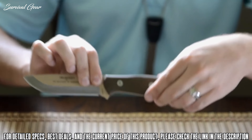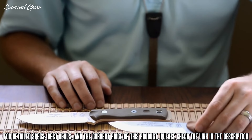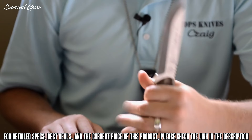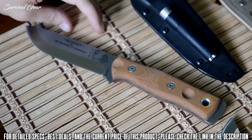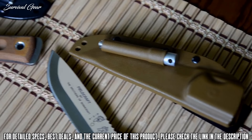Another difference I'd like to point out between the two versions is handle thickness. The tan handles, whether on the tumble finish or on the original with the black traction coating, are going to be the thickest. But for those with smaller hands or who don't mind a thinner handle, the green handles, while thinner, will perform just as well. Keep in mind the difference in thickness is quite small. The specs between different models of the Brothers of Bushcraft are the same, with the exception of handle thickness. Each Brothers of Bushcraft comes with a Kydex sheath — Coyote Tan for that version, and black for all other versions.